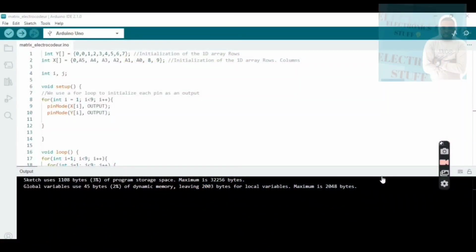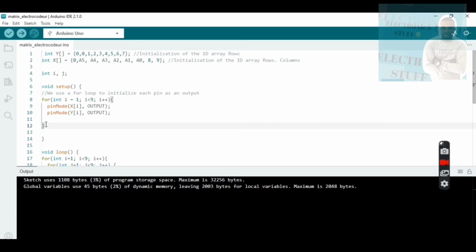We have here our sketch. The first array, the array Y, is for rows, and the second one, the array X, is for columns.